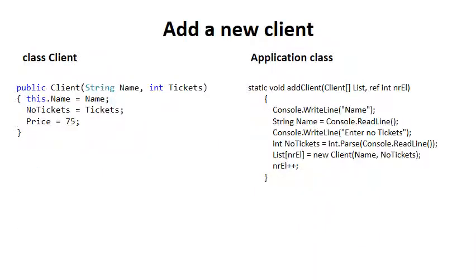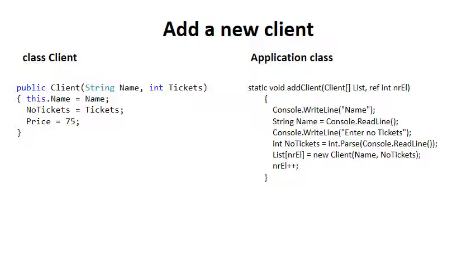Okay, let's go through these 4 tasks which were given in the question. Obviously, for any question there will be different sets of tasks. These aren't standard tasks, but for this example, let's go through them. The first one is adding a new client. What I'll do every time is show you which method in the application class does it and which method in the unit class it uses.